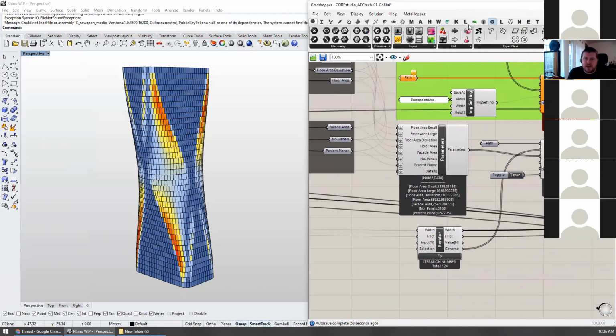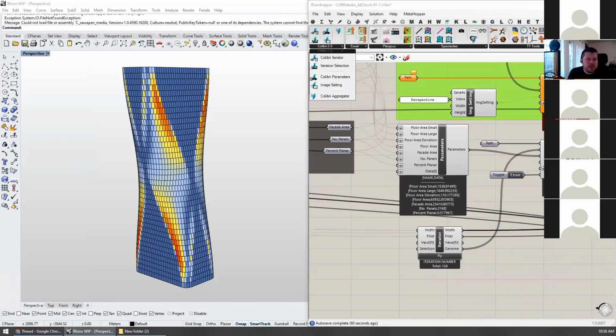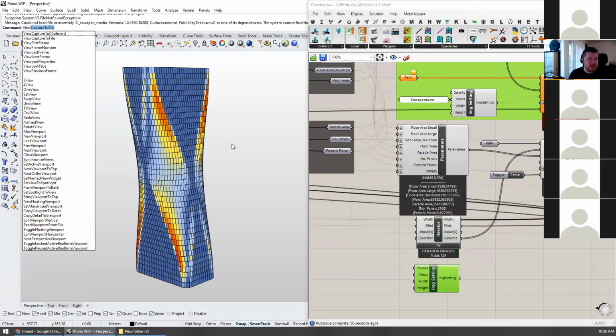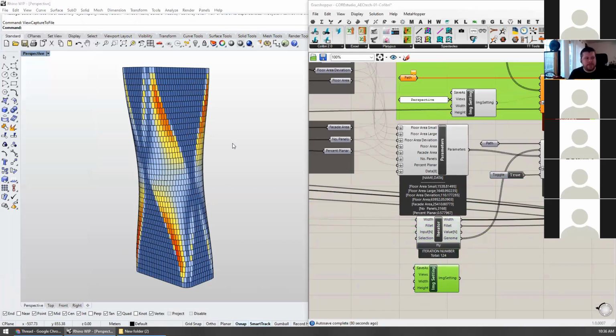And to do that, I can go back to the TT Toolbox tab, and I can go to Colibri, and I can go down to the image settings. And this will let me specify how that image is going to be collected. Now, one thing I recommend doing when you do this is, as you're saving those images, setting the width and the height and the views, test it inside of Rhino first to make sure that your model is not being cut off or off-center or something. And the way I'll usually do that is either use view capture to file or view capture to clipboard, either one. And I'm going to see, as soon as it gives me the little preview here, whoops.